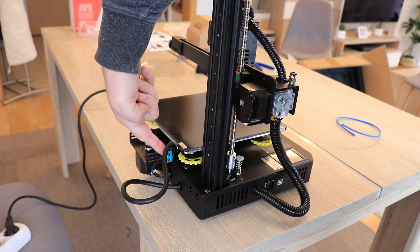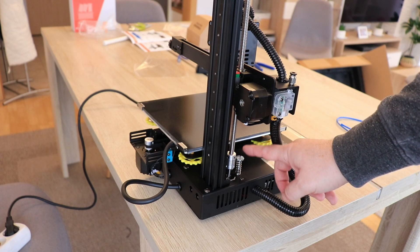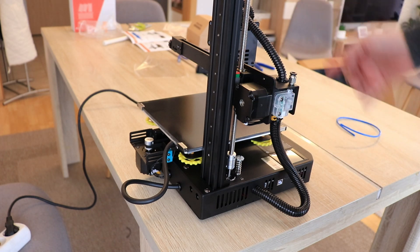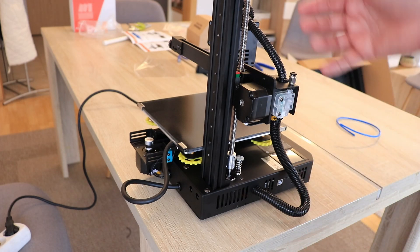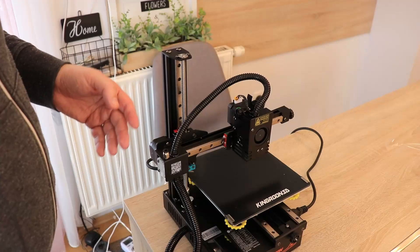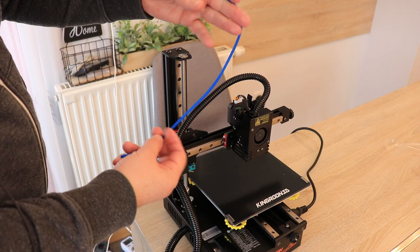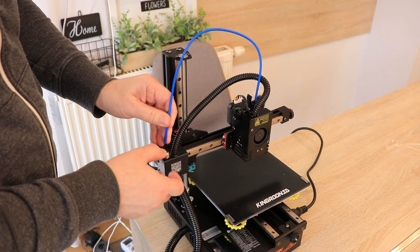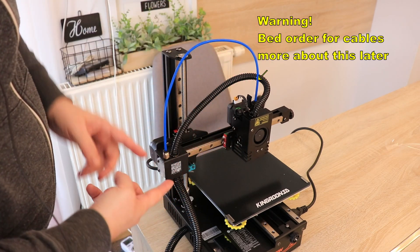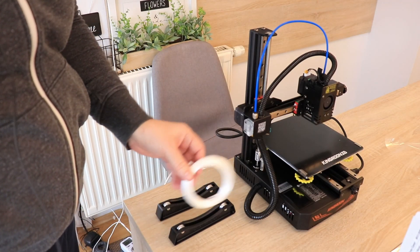This is the back side of the printer. There is the limit switch for the Y-axis. With this I can set the position of the Z-axis, which I'll see when I start leveling. This is the filament run-out sensor, so the spool holder must be on this side. It requires some DIY solutions if I want to place the spool holder somewhere on top of the printer, because the natural filament path for the direct drive extruder is from the top. That's probably why we have this Bowden tube — this is called reverse Bowden style, where the direct drive extruder pulls the filament, which has to go inside here where the filament sensor is.